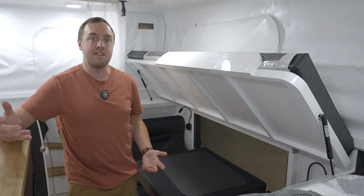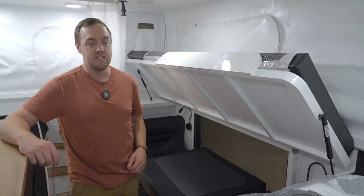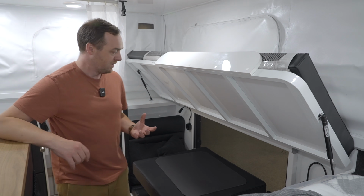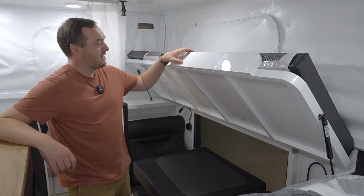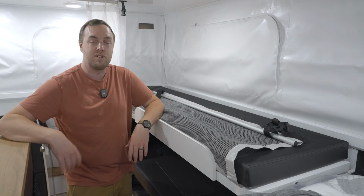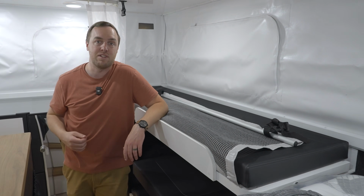One of the big deciding factors is probably going to be the size of your family and the amount of space you need. A trailer can be as big or as small as you want and can offer a large living space. Like the one I'm in right now has a nice dinette, a nice floor area that I can stand in, and I can fold this down and make 2 bunks, so one up top and then another kid can sleep down the bottom. Has a queen size mattress for the adults. It even has behind me a shower and a bathroom.